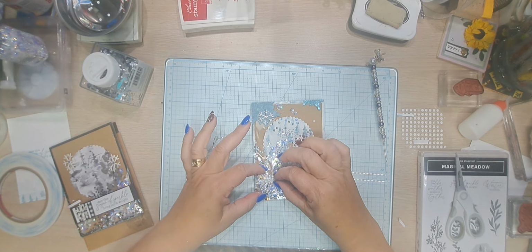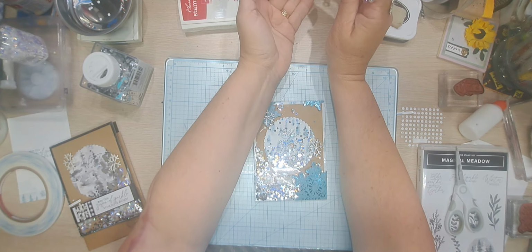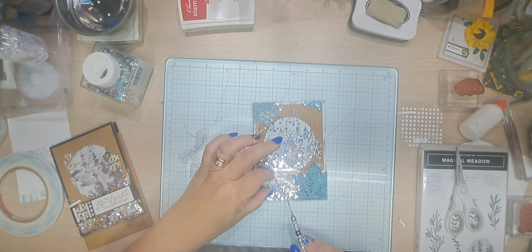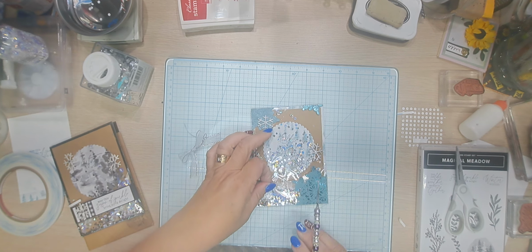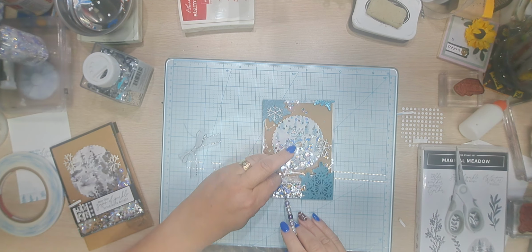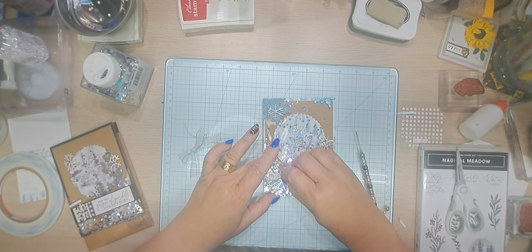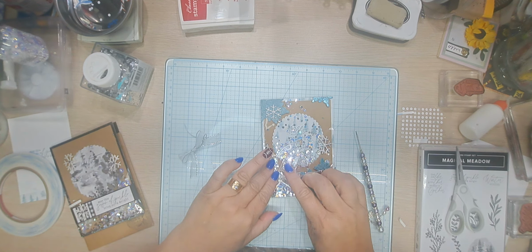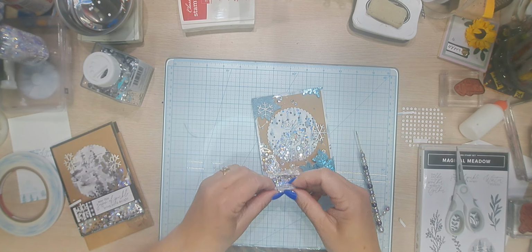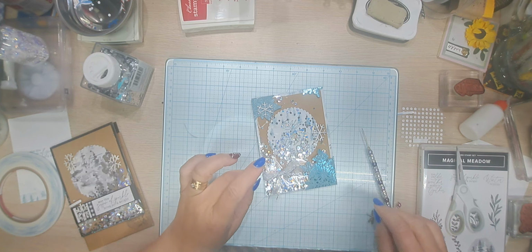So to get this to pinch together, I have a trick. I'm going to use a larger glue dot. I'm going to lift this up a bit, stick it where I want it. Okay. And then I'm going to pinch those together. So it looks like this now is actually tied onto there, but it's really not. It's a great little trick.